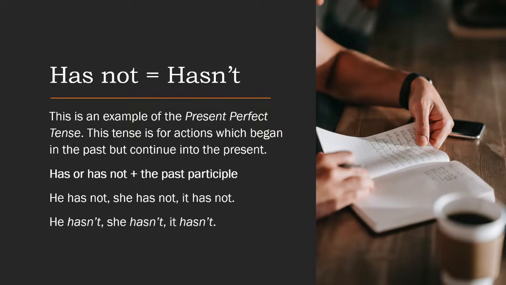Generally, I don't like to talk about grammar that much, but we're just putting a little bit so you can define the difference between haven't, hasn't, and hadn't. Furthermore, we can only use the contraction hasn't for he, she, and it. So he has not, she has not, it has not. He hasn't, she hasn't, and it hasn't. Let's continue and see some more examples.